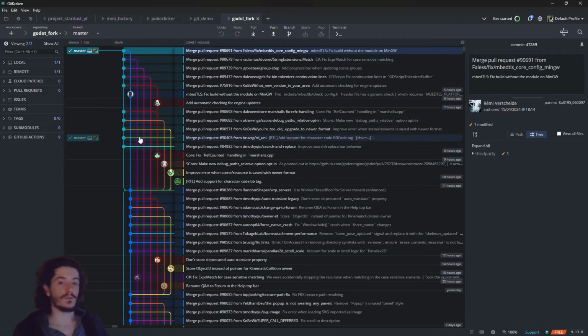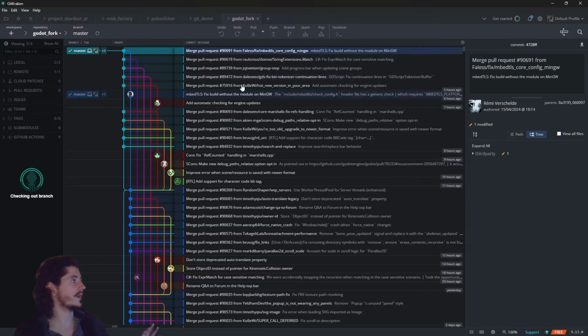So what you want to do from that point is to remember that the master branch should be used to receive the new updates from the main project. So you don't want to mess with this one. So what you want to do is create a branch. Let's say you name it develop, and that's it. That's where you want to be working from now on.